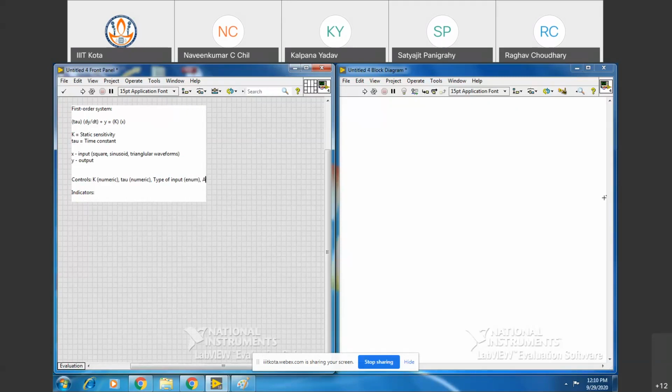The amplitude A is again numeric, and the frequency F will also be numeric.